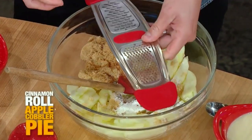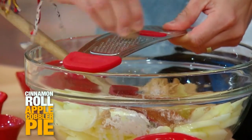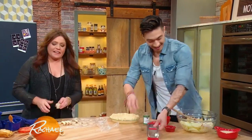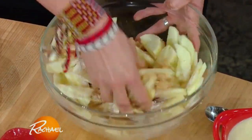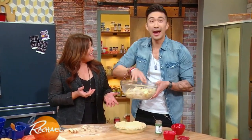I'm going to use this really amazing contraption from your new line — thank you for plugging my — this is a great grater. A little bit of nutmeg. All right, we're going to mix it up — I'm going to use my hands. So easy. Here's the thing: my mom never made me apple pie. She never made any pies, really. She made apple pie once, took her all day, and she never made it again. Because of that, I always crave apple pie. So if you want your kids to not like something, don't give it to them when they're kids — that is literally how reverse psychology works.